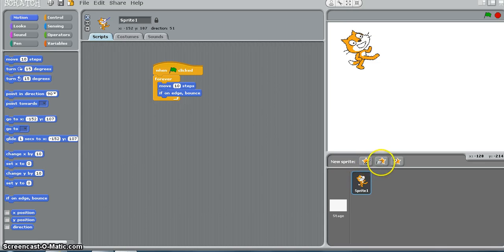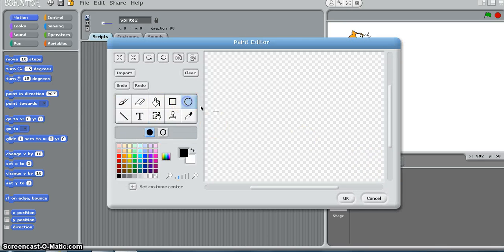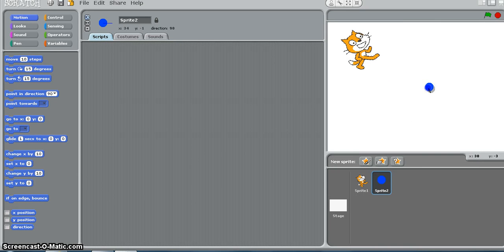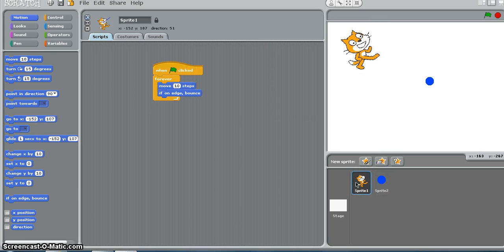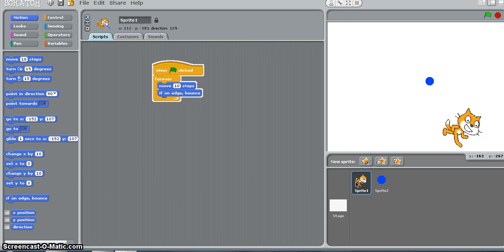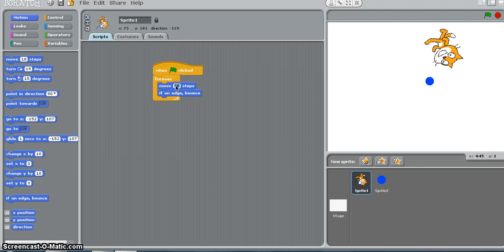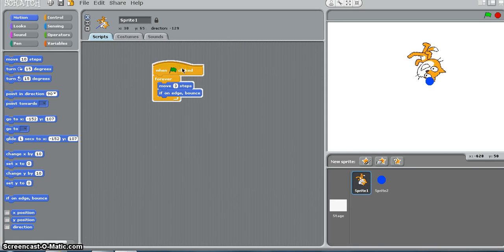Now I will go create a new sprite. We'll make a simple silly game, and I would pour this color, and that's my sprite 2. Okay, when I press enter, this cat keeps moving really very quickly. Make it a bit slower. I'll say 3 steps. It keeps moving 3 steps.